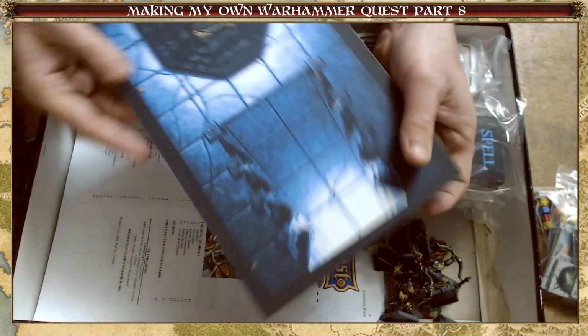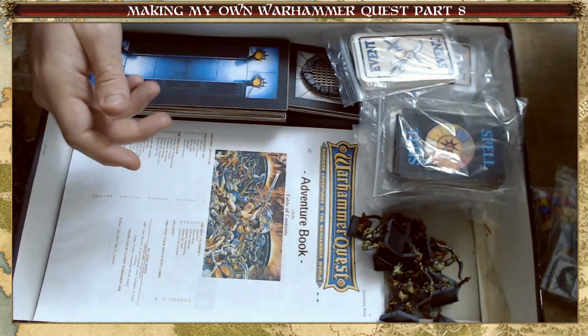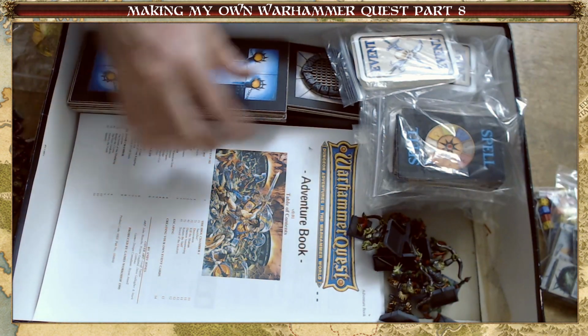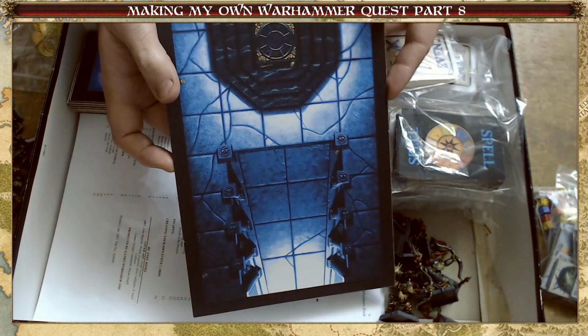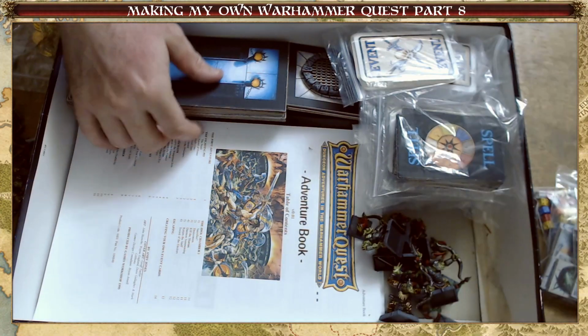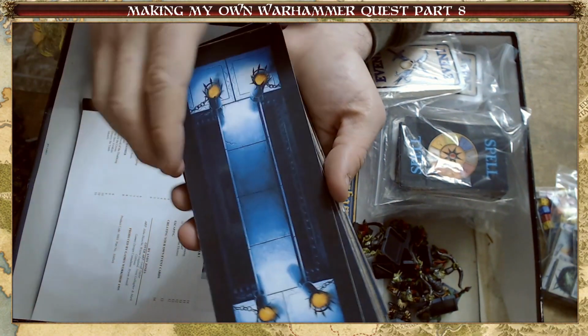So we have this. I love that. Just that real bright light shining from there. Looks great. That's another reason why I kind of do want to stick with these now I've done them, because you just can't beat this art. No matter how well I try and do it in 2.5D, I just can't do it. But I'll give it a whirl anyway. I might not make all of them.